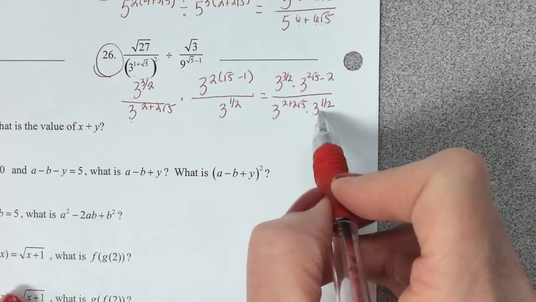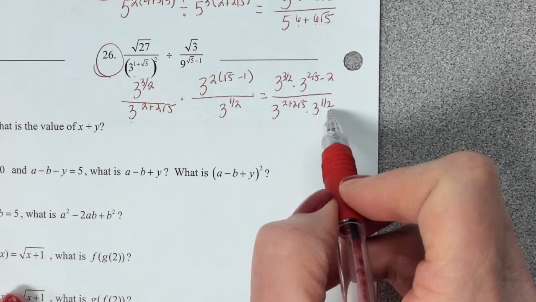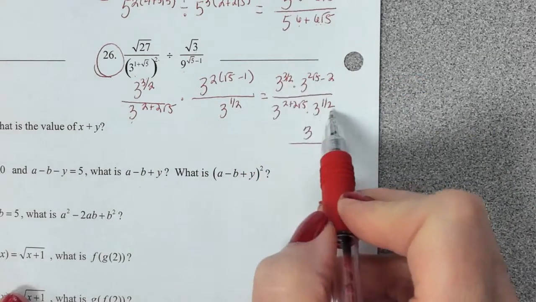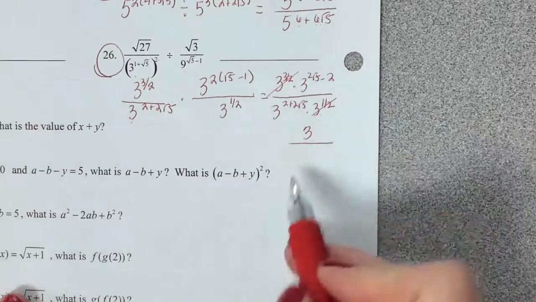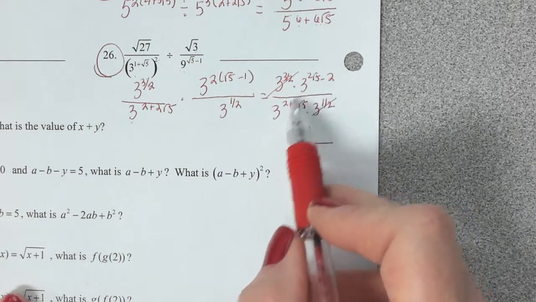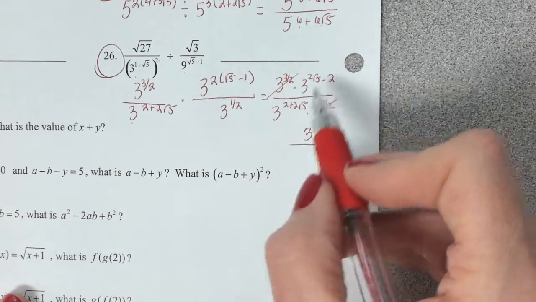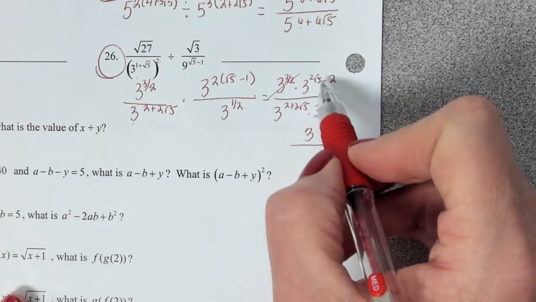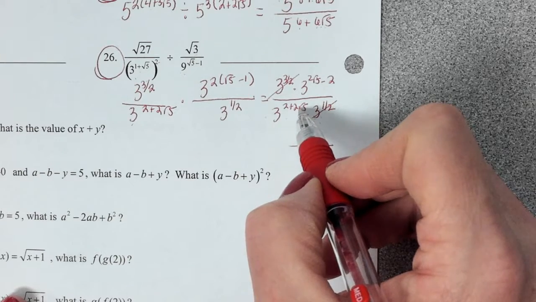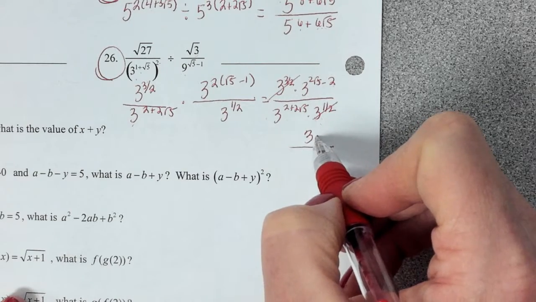All right, so maybe we should start with these. Bases are alike, subtract the exponents. 3/2 minus 1/2 is just going to be 3 on the top, because those subtracted out. Those are gone now. With these, where do we have more, on the top or on the bottom? I should have more on the bottom, but it doesn't matter. Our bases are alike, so let's subtract the exponents. If I do 2 radical 5 minus 2 radical 5, those are going to cancel. But what if I do negative 2 minus 2? What's that going to give us?